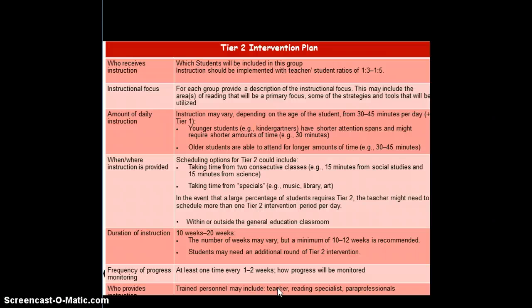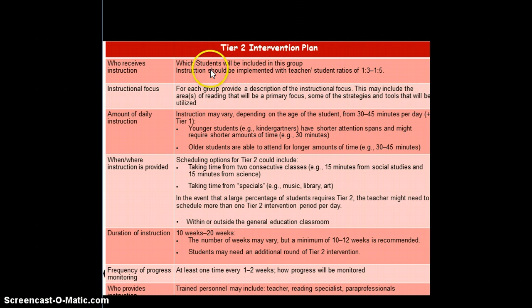All of us by this time should have our data collated in that Google Doc, and so we need to meet as a group and think about our intervention plan for this group of students. We want to decide first who's going to receive the instruction. So we have this big group of students, but we need to put them into smaller groups. You need to identify which students will be included in each group. So you will likely have more than one of these pages done. You have a blank template like this in the supporting documents for this assignment, but you're going to have to do this for each group.